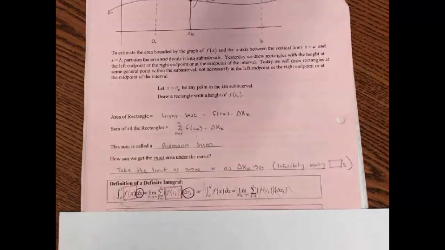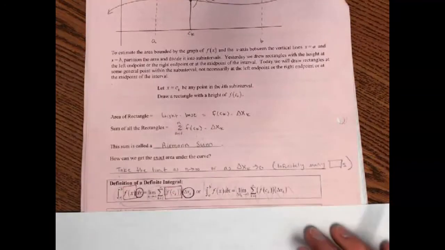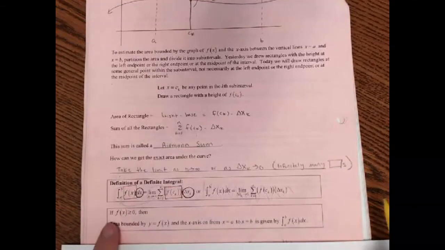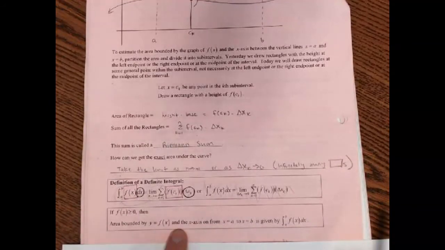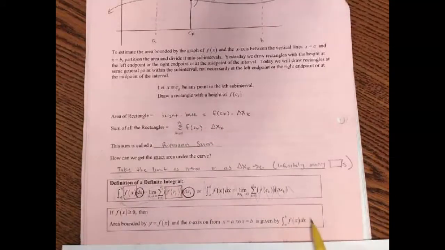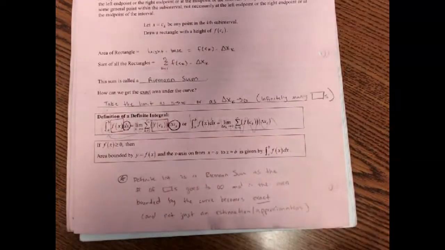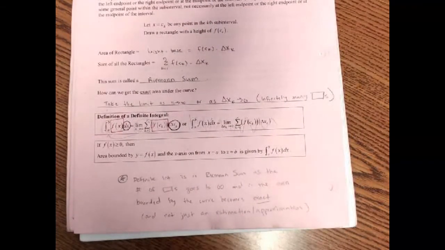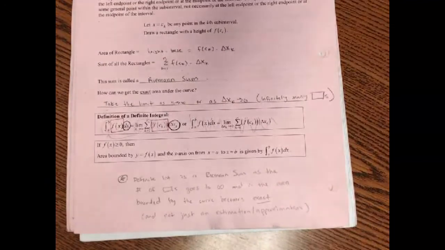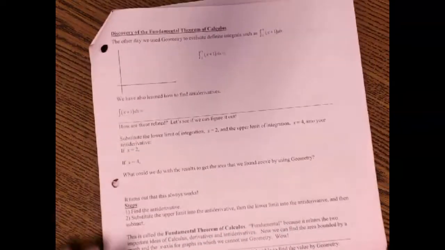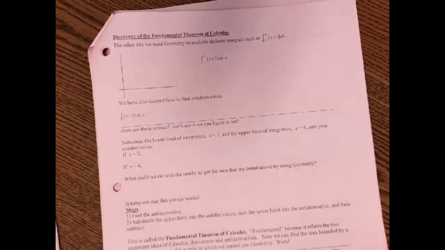Okay, so that's a lot of cool story. Well, let's actually figure out how to do it, right? Enough of this stuff. Let's figure out how to do it. Let's look. If the function is positive, then the area bounded by that function and the x-axis is given by this integral, like we know. All right, let's see this note at the bottom. See what it says. Remember, a definite integral is a Riemann sum as the number of rectangles goes to infinity, and therefore the area bounded by the curve becomes exact. It's not just an approximation. The more rectangles you have, the better. So if I have infinitely many rectangles, you would actually get the correct, precise, exact area bounded by that graph. Even if it's a weirdly shaped region, you're going to get the exact area.